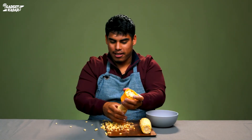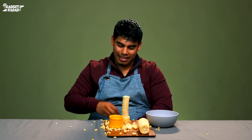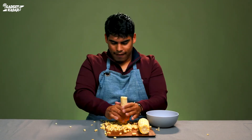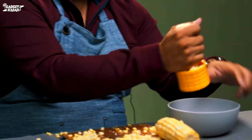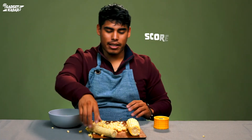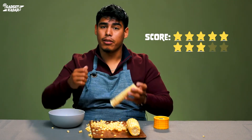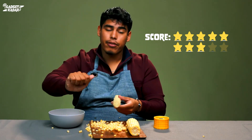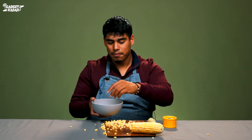Whoa — I guess this corn's a little thick. Let's try it the opposite way. There you have it — your corn on the cob slicer. I couldn't get to the bottom at first, but here we go — oh, look at that! I'd give this a seven and a half or eight, because in terms of safety it's a lot safer than peeling with a knife. It's very satisfying if you're one of those people who likes perfectly sliced things — not a single piece of corn was missed.